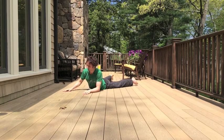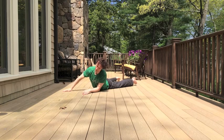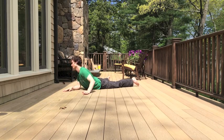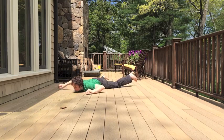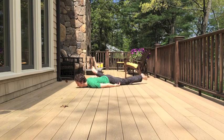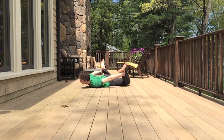So this is my favorite. I love Sphinx, and I love this rocking Sphinx here. So right forearm down, left arm long here, and just breathe that. And then let it go, and there's lots of things you could do here. You could just kind of wiggle around on your belly. You could hold your ankles. Hands could be inside the ankles or outside.